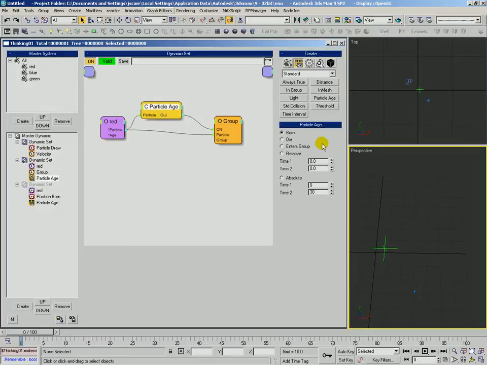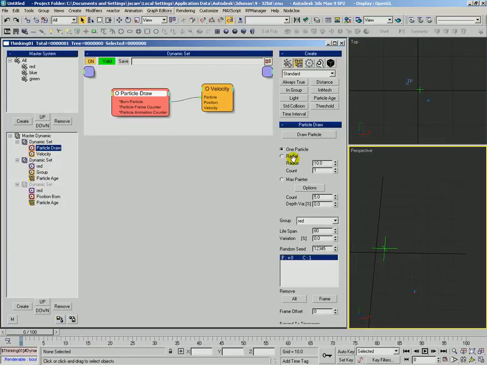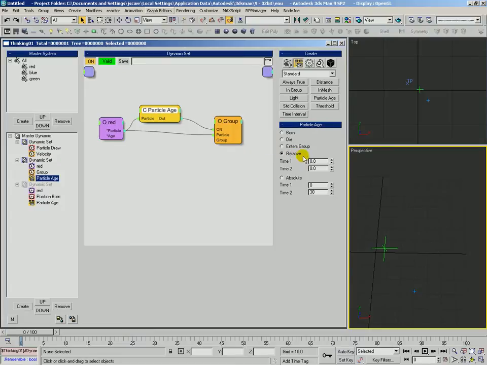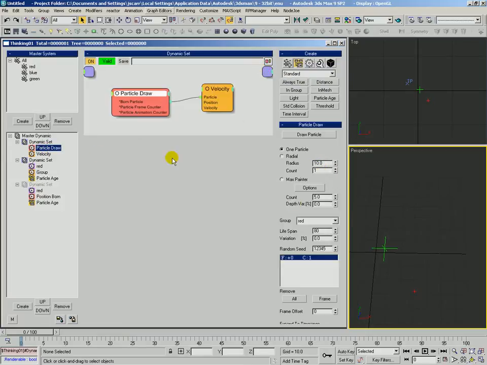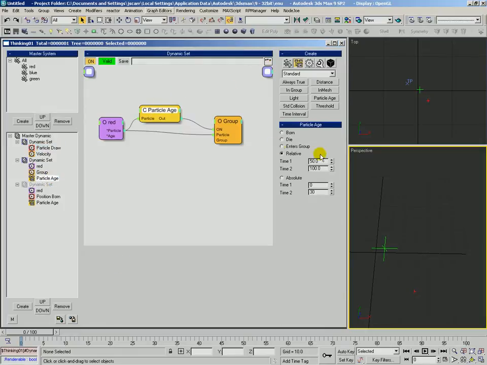We'll go ahead and make that particle connection, and we're going to use the age to control when that group turns on. And we'll say, okay, a relative is an interesting one. Let's go ahead and do that. Hopefully this isn't too complicated, but it's pretty simple. Relative takes a look at the particle age and goes from 0% to 100%. So we know that that particle's lifespan is going to be 80. So if we come into the particle age and say, relatively, once he reaches, let's say 50, anywhere from 50 to 100%, so if his lifespan's 80, then 50% is going to be frame or age 40 for him.